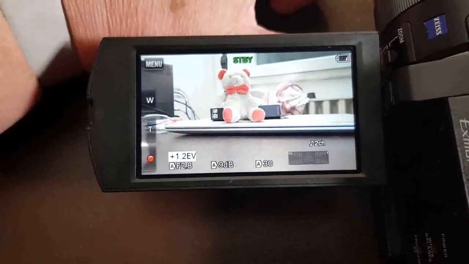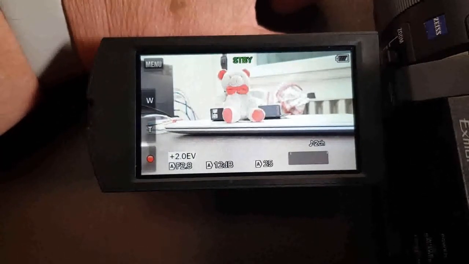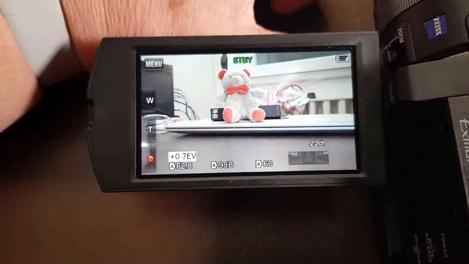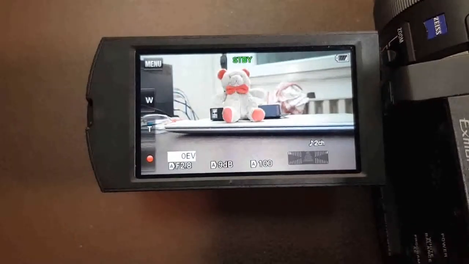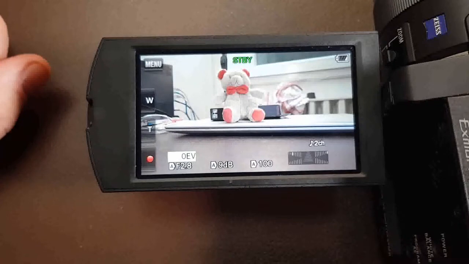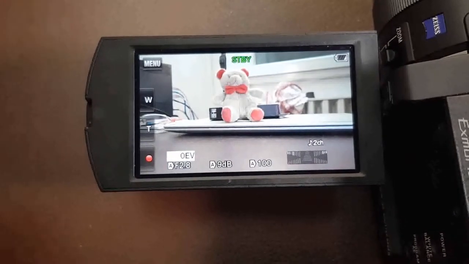The maximum is +2 EV. So I definitely prefer this auto exposure over the E mode, over the exposure mode, because exactly this.